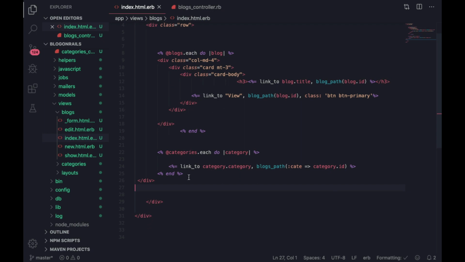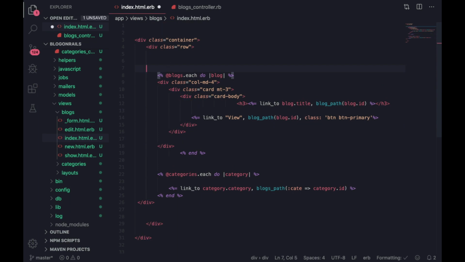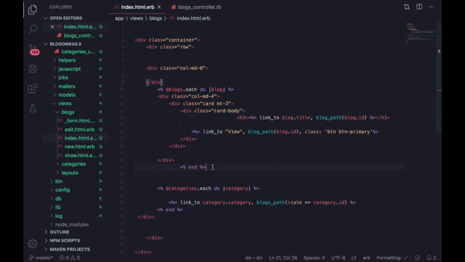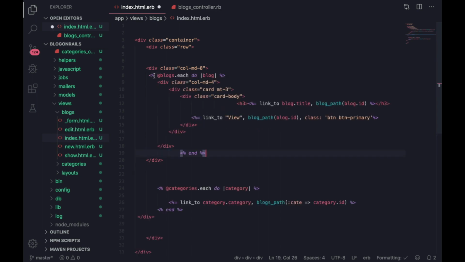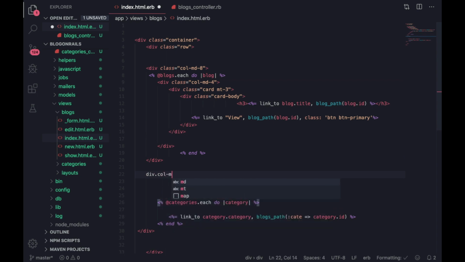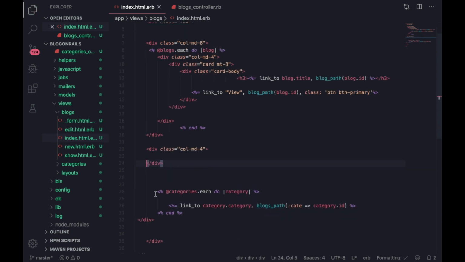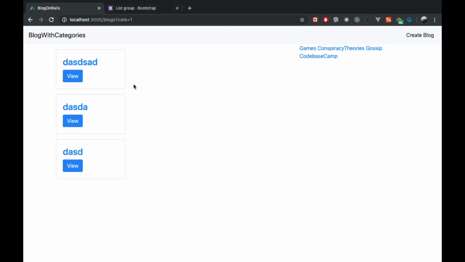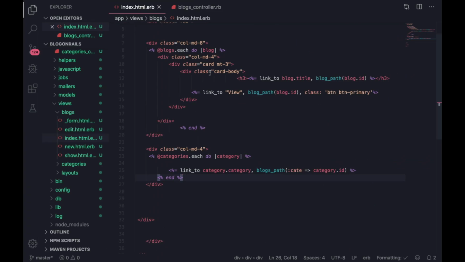Obviously I won't spend too much time on that, but just for the sake of it, we have a col-md-4. Let's wrap the col-md-4s inside a col-md-8. Let's take all of that and paste it in. And then under the col-md-8, let's create another col-md-4, and here let's paste that in. Right, so with that, it should normally be aligned like so.